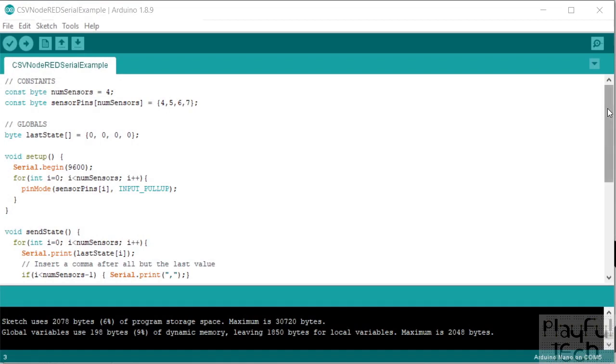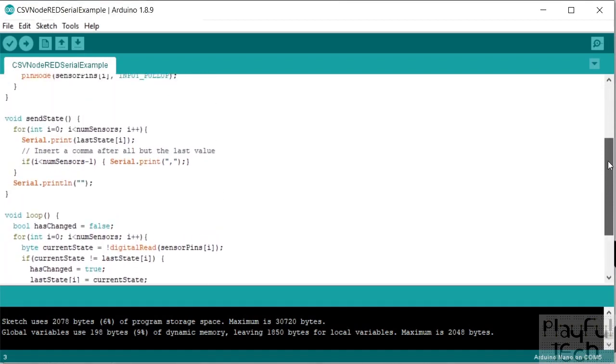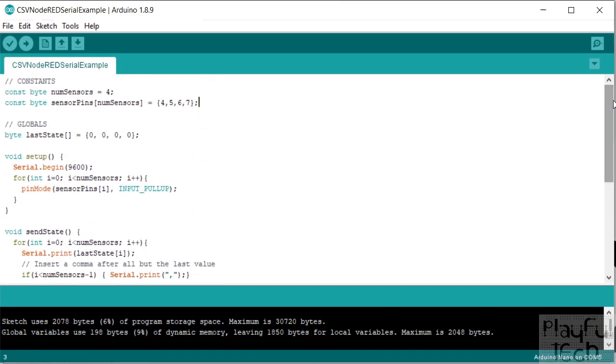So here's the Arduino code. It's almost identical logic to what I used in the previous example with the single reed switch. It's just that I've extended it to account for 4 reed switches in this case. So right at the top of the code we've got some constants. We define 4 sensors. I mean, these could be any sensors, these could be buttons, levers, switches. I'm using reed switches again, but I've called them sensors just as a generic input.